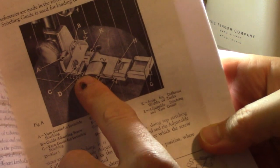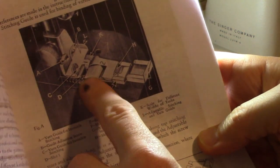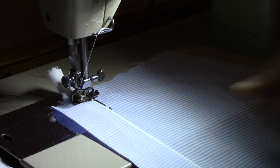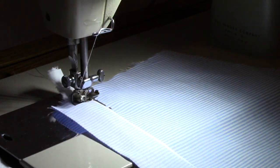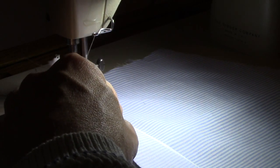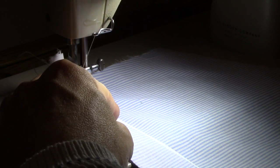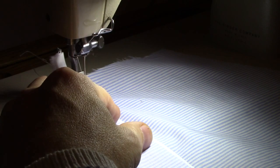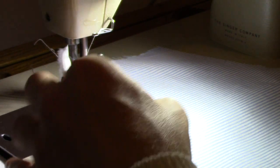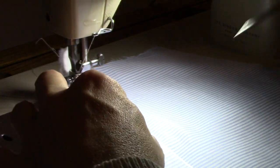So in this case I'm actually doing a rolled up sleeve, and the part A that it's referring to is there. So I have to put it all in there. Okay, so I've done that. I've got the fabric lined up. Just placed it roughly in place, and we'll see if this actually makes it easy to do. Stiletto out to make this a bit easier, and off we go.